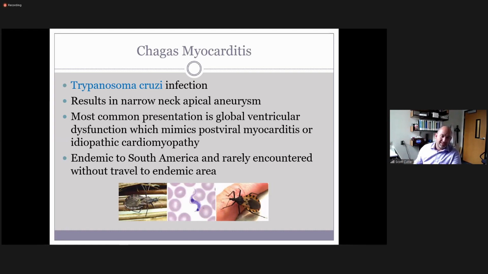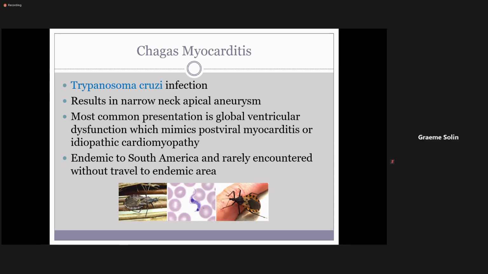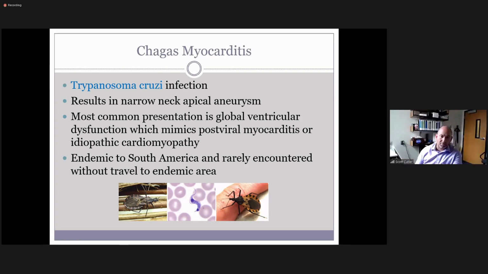So as an echo tech, let's look at the walls. Let's look at the myocardial function, our size and dilation. We're going to be looking at diastolic function and systolic function to see overall how things are going. And that is the end of dilated cardiomyopathies. For my purposes, I am putting non-compaction as part of the dilated series, even though when you're in clinic, you might find that some cases of it are considered hypertrophic because it looks thick.